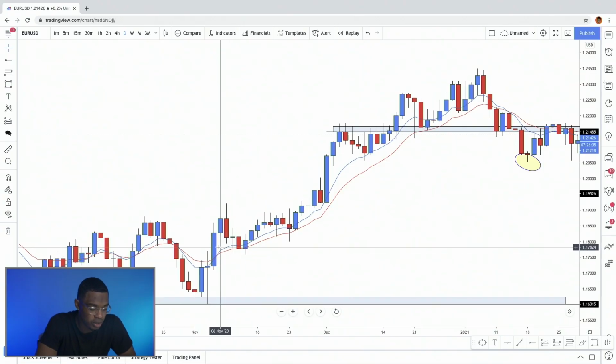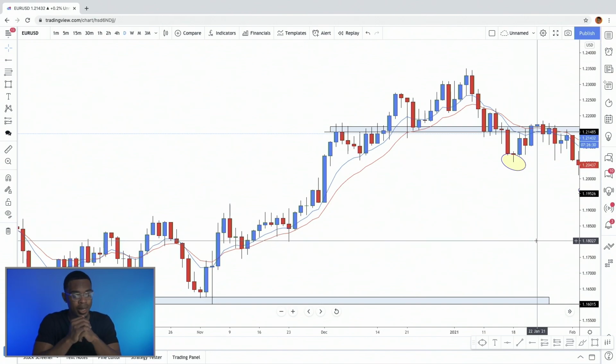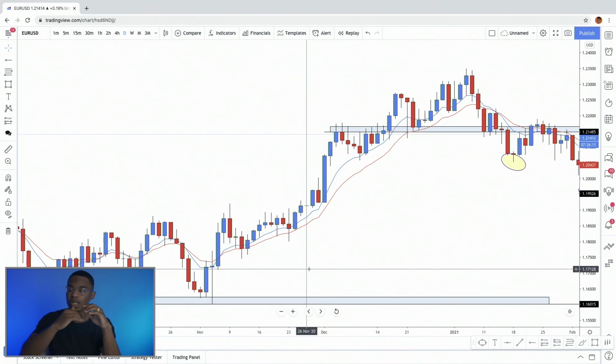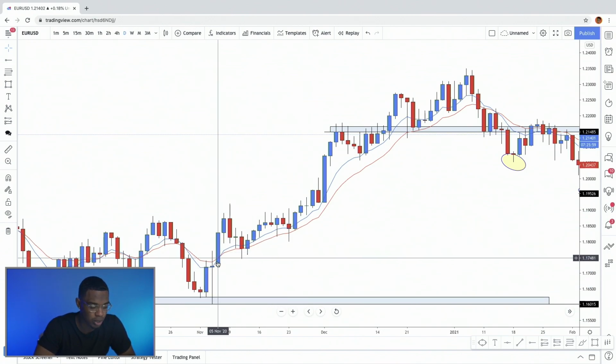But back to the chart, you see how this caused an entry. So for entries with moving averages, we're looking at a bounce off of support or resistance, or even a breakthrough, but some form of trend. We're looking for a strong candlestick, not small candlesticks. We're looking for strong candlesticks that clearly head up or clearly head down, and then we mix the moving average with it. So right here, we got a bounce, we got a strong candlestick, a break above the moving average, and a crossover. Even on the 8 EMA.